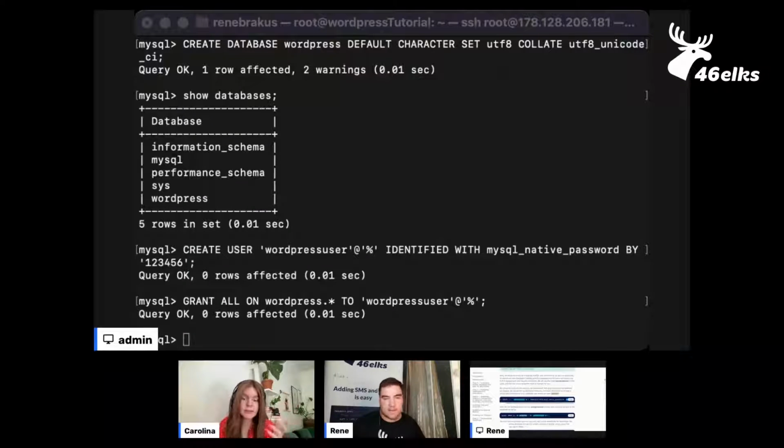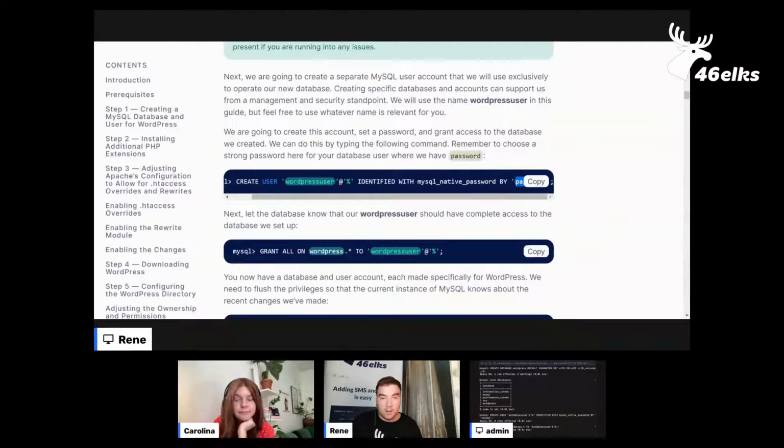So one user is allowed to have access to everything. That's a good practice in the future. Yes, it has its nuances. It has a whole thing that you need to worry about. Different types of users, different types of rights that they have on a database. Some can only read, some can only read and write, and etc.